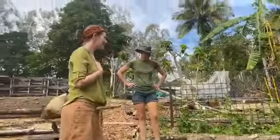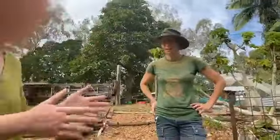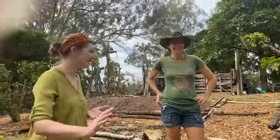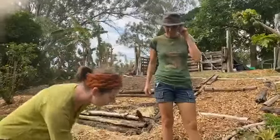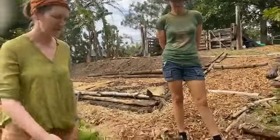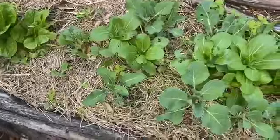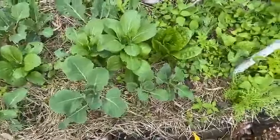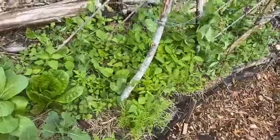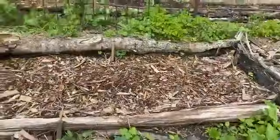What keeps coming back to me is that this garden's come about in such a short period of time. You've put the garden together, you've built the retaining walls, then you've planted, and already you've got all these crops. They're really happy here, and these are fast crops. This here is bok choy. When they're happy, they're fast. I bought seedlings, and they only take about six weeks to come to full size. When you get the right crops in, it's fast. You can have something to eat really quickly.